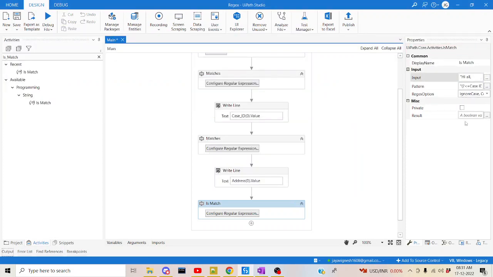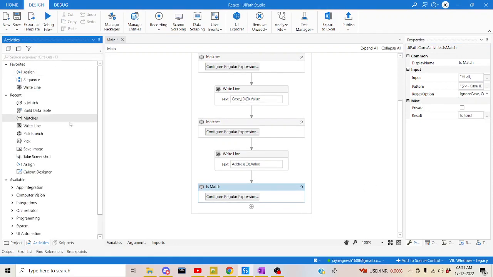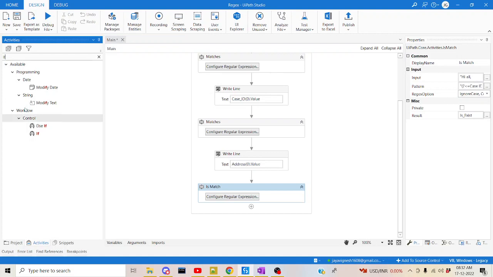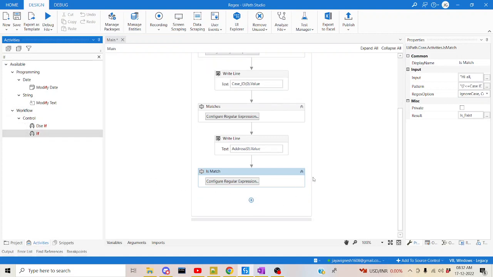Okay, so let's create a variable over there, which is exist, and so if it exists, we can make an If condition, and then we can mark it as true or false. So let's make an If condition.